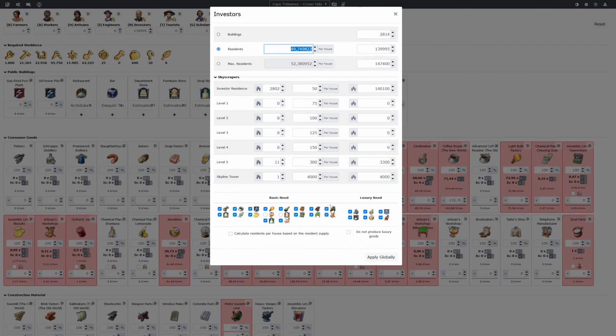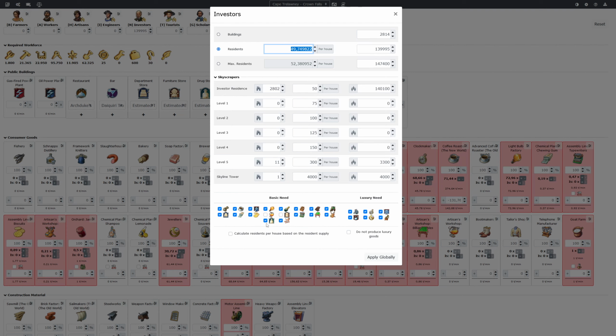This is only relevant if you're still ascending and have not yet unlocked all needs or not all of them are supplied. Once you've got investors, you should not use this button anymore, and it's also automatically deactivated.